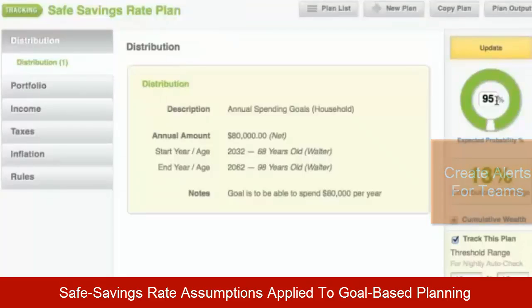So this is a really powerful tool for advisors that can have that conversation and say, hey, you can be in control of this, and help your chances of reaching your goals by actually saving a certain percentage of your income, in tandem with investing wisely along the way as well.